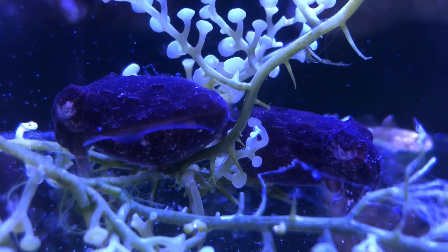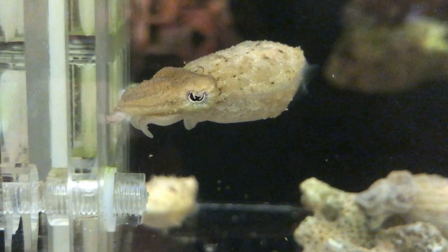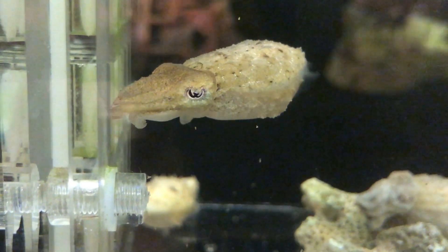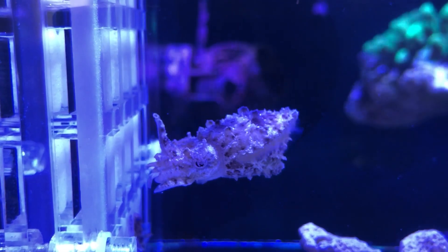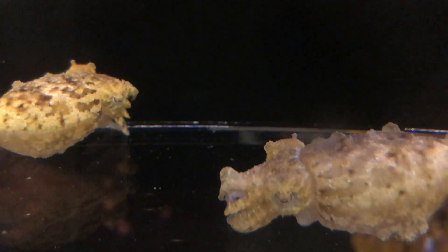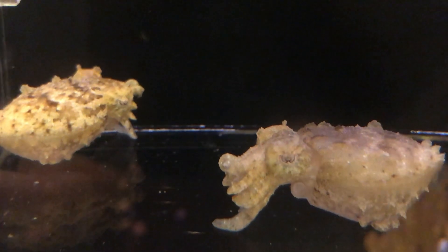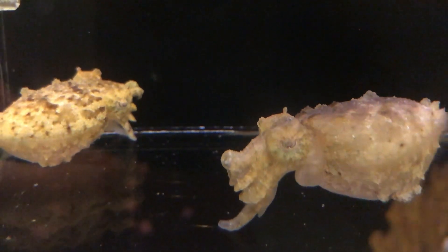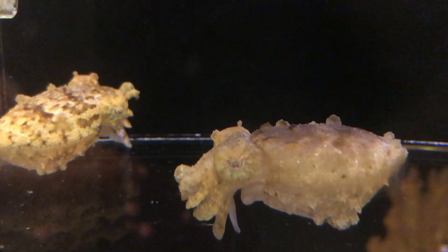Before saying goodbye, I will show you some interesting off-topic findings about cuttlefish — that is, how they excrete. Cuttlefish discharge wastes through the siphon, which is an organ of the respiratory system as well. Cuttlefish ink produced in the ink sac is also released by ejected water from the siphon.